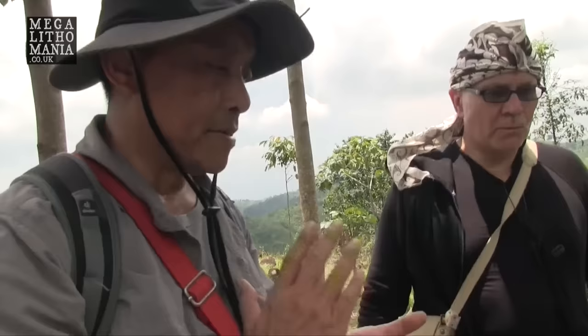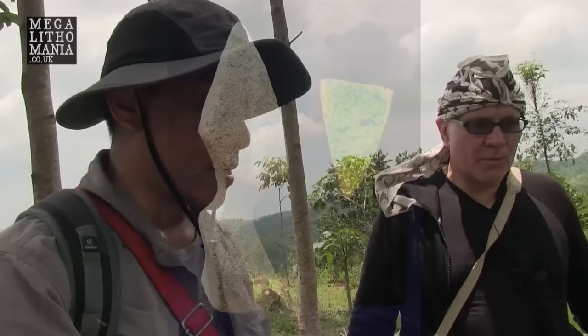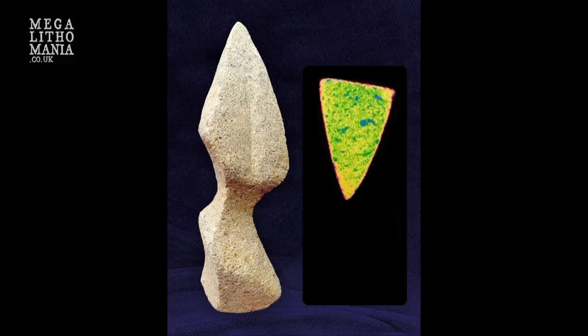It's an artifact indeed. The shape of that clearly shows it's an artificial cut. No doubt, all the archaeologists say that, our people. And it's too perfect a geometry for nature to shape that. Nature usually shapes things a bit rounded on the surface, but this one is pretty sharp.